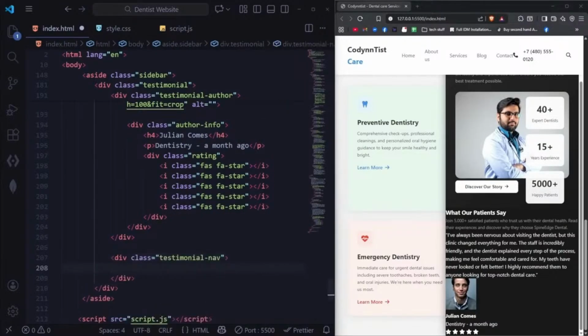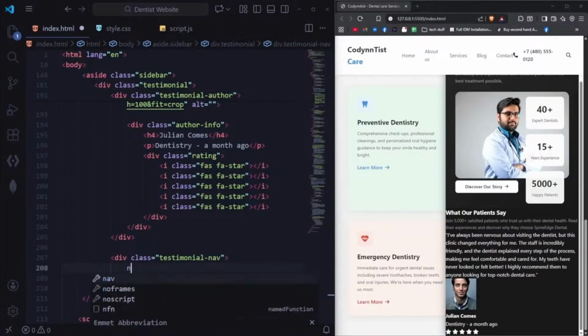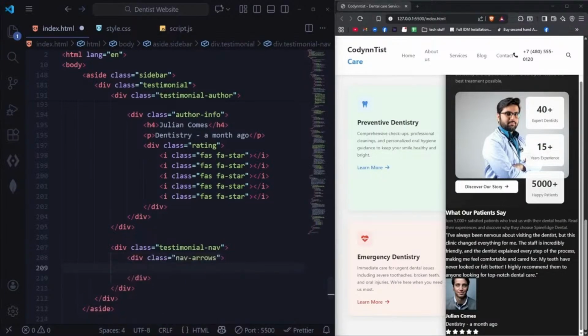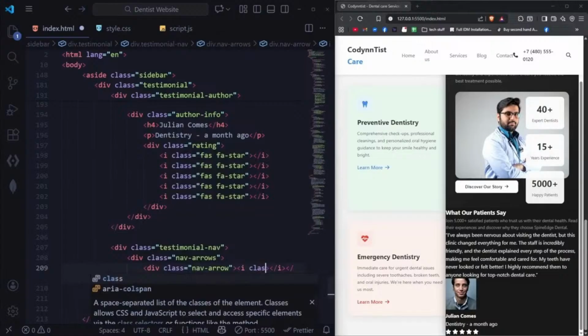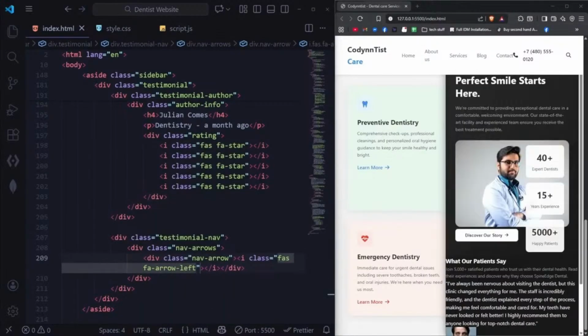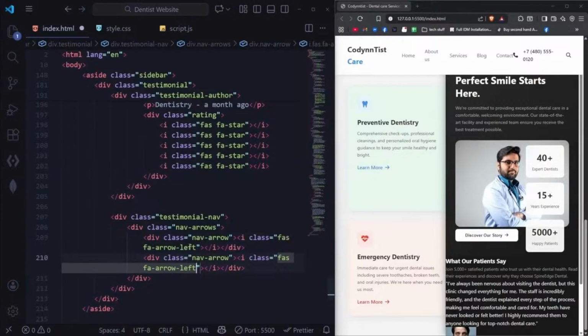And we'll basically just do nav arrows. And inside this, make nav arrow. And inside that, I'm gonna give an icon tag with a class of fas fa-arrow-left. Copy paste that. This will be a right.